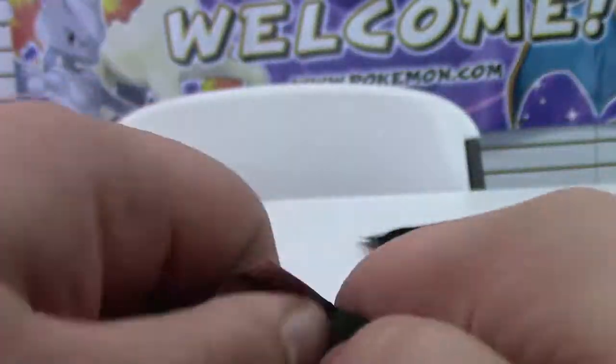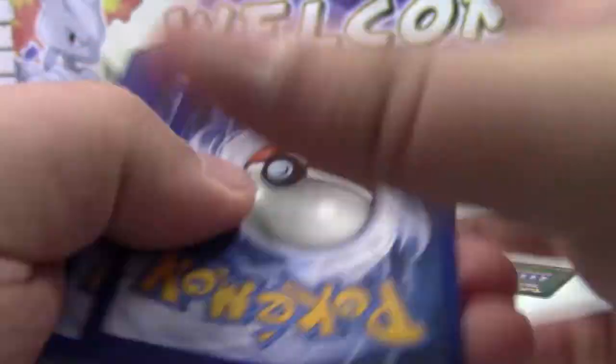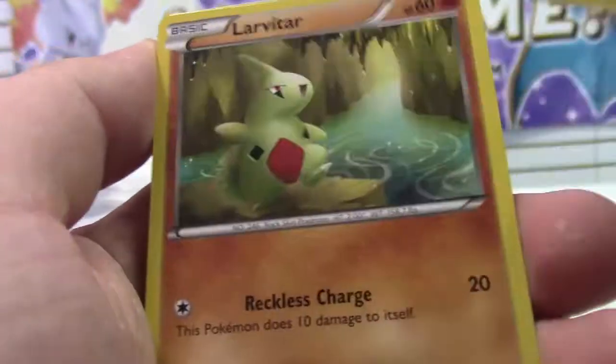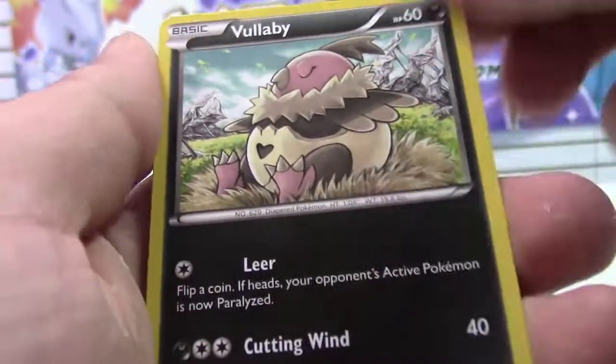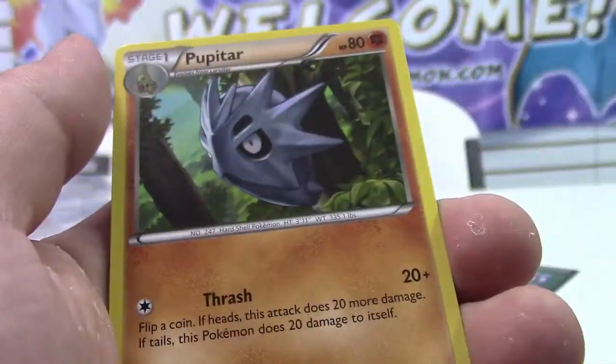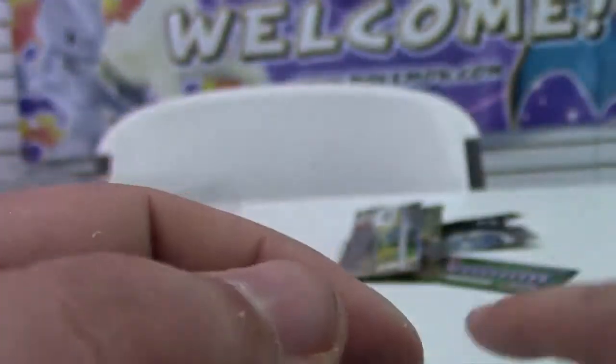Last pack, let's see if we can get anything else good, because this is a pretty good box. One, two, three, one, two. We've got a Seal. Woo! Wallaby, Fermi, Koffing, Servine. Oh, that was an energy reset. Pupitar, Reverse Fennekin, and Aerodactyl. So, not a bad rare.